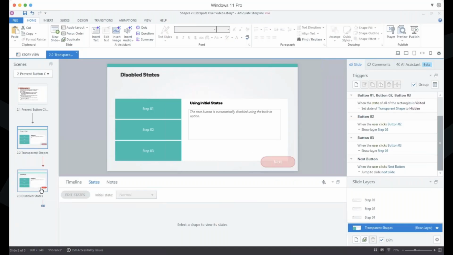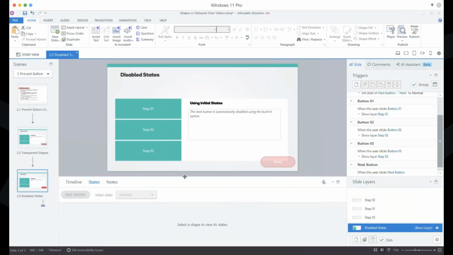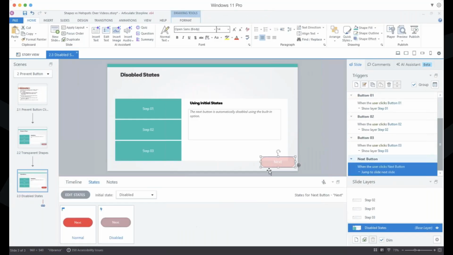So to keep in mind, you have that accessibility, you have that disabled state. That is the Storyline way. The Storyline way. That might be a good name for a session. So again, how to prevent clicks, a lot of ways to do it, but just use the disabled state, or you could make it hidden.